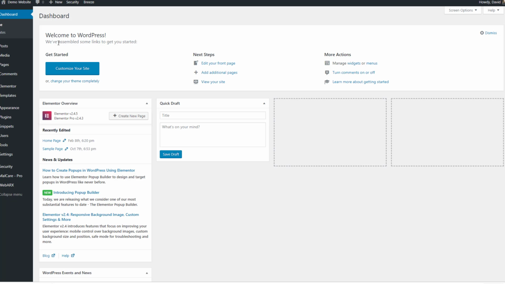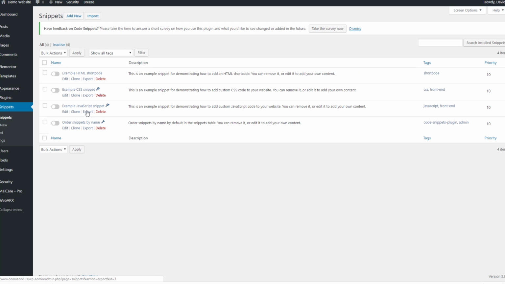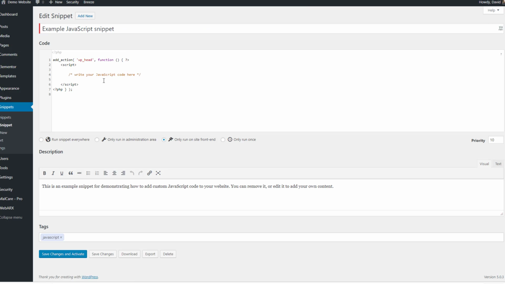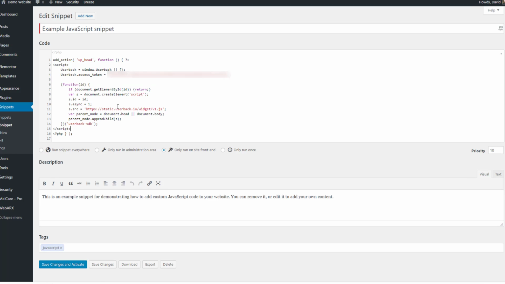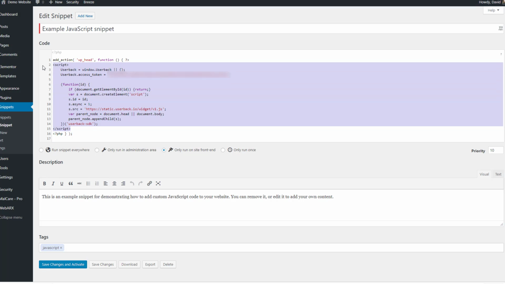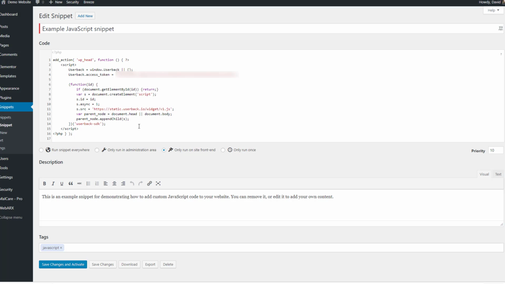Now, there are dozens of different ways to add a snippet of code. The way I'm going to use is this snippets program here, and just add in the script here. There are other ways you can do it as well if you want to. And that's up to you, and it may depend on the theme you're using and other things as well.